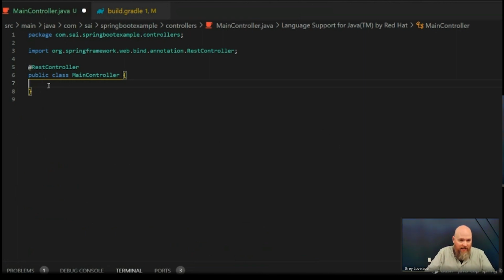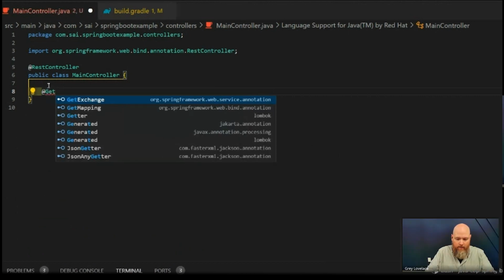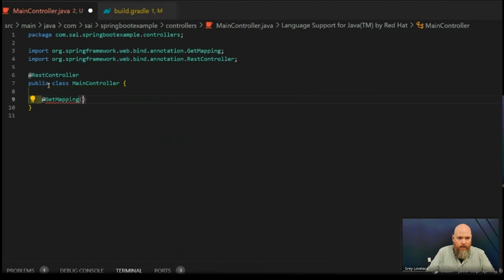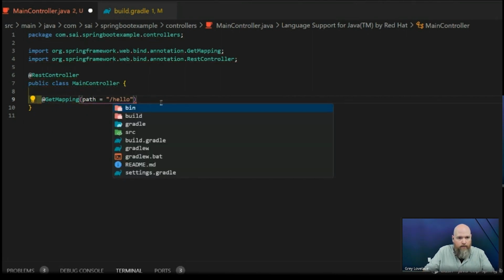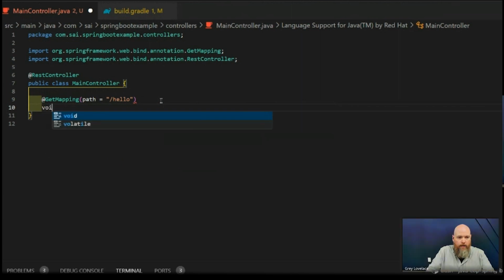Next, we're going to make a GET endpoint that we just want to return, let's say, hello world. This is a programming tutorial after all. So we're going to say GetMapping as an annotation, and then we're going to give it a path. So you say path equals, and then I'm just going to say hello. And it'll be slash hello, I believe. Then this is going to annotate a method. So we are going to say public String, because we are returning a string. Public String and hello.